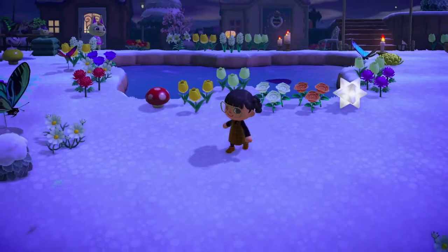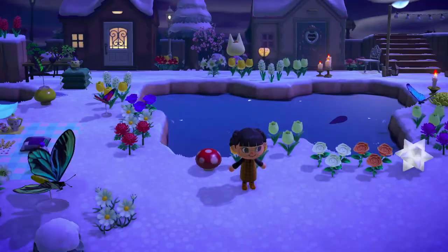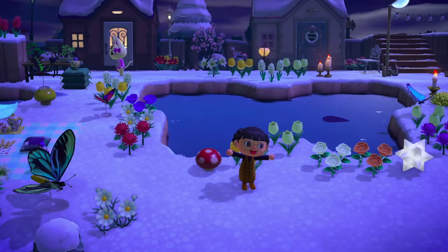So this is the final product. I'm not going to lie, it was a tedious process, but it's 100% worth it. Look how pretty it looks. Like, I'm in love with it.